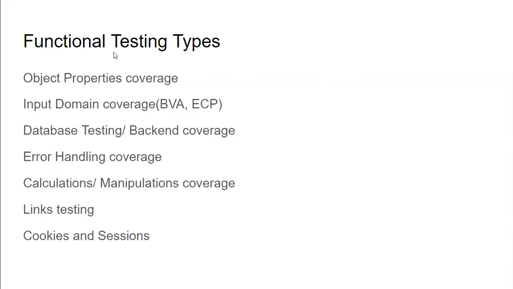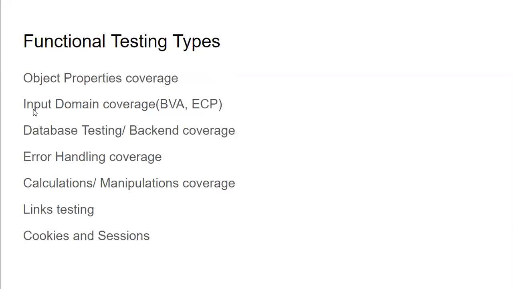Or suppose I'm going to this particular link, and when I'm hovering over this link, that's when this text gets bolded or highlighted, or if I'm trying to disable something, or whatever text that is displayed. So these are the objects that you see on a web page. They have certain basic properties, like the basic behavior, how they appear, what the text is, how the font is, and if I hover over that, how the application shows some different behavior, or whatever we're expecting. So all that is a part of object properties coverage.